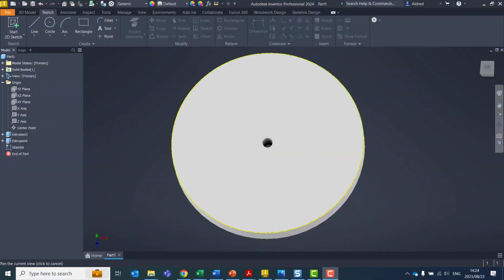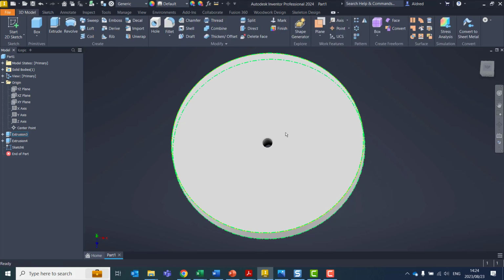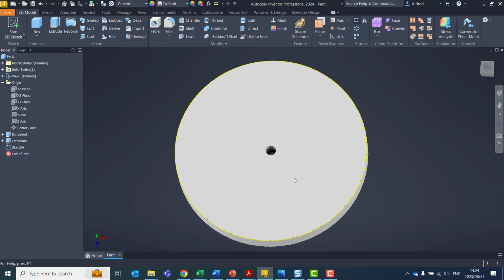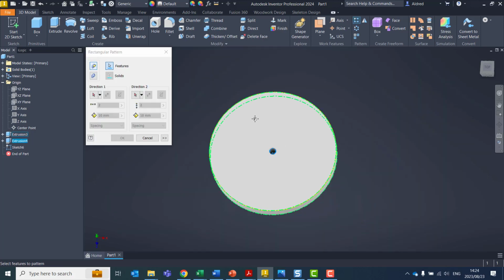In today's video, I'm going to show you how to suppress holes that are outside a specific circular profile. Have you ever been in a situation where we've got this plate, we want to do a rectangular pattern, but then within a certain radius from the center you have to suppress all the holes that are either totally outside that radius or partially on that radius as well? So first things first, I've just created this little plate and I'm going to create a rectangular pattern of this hole.